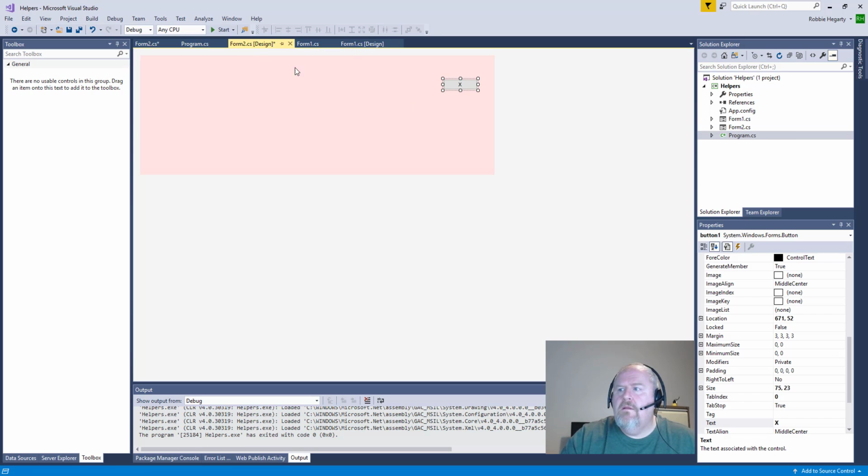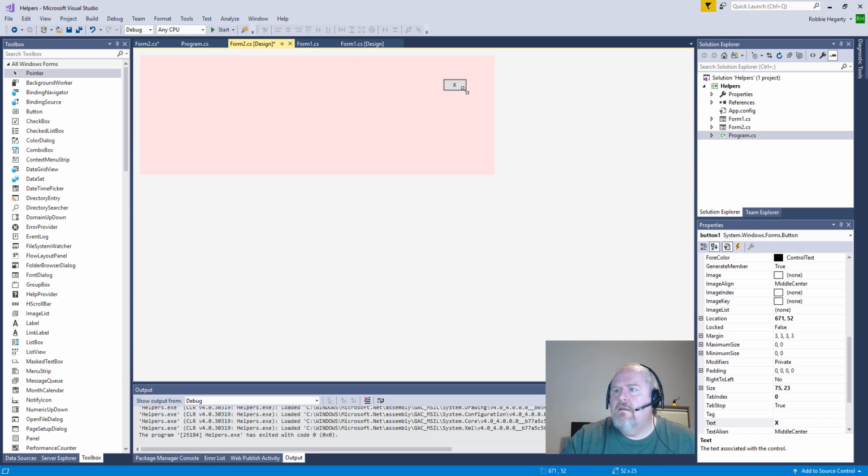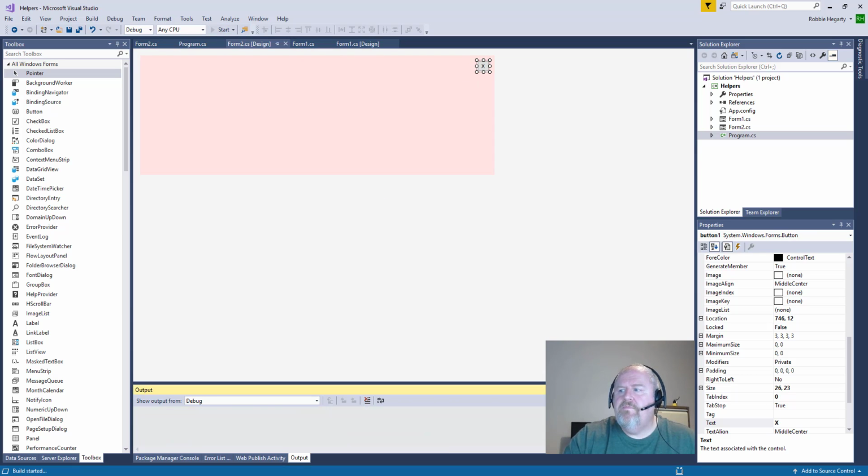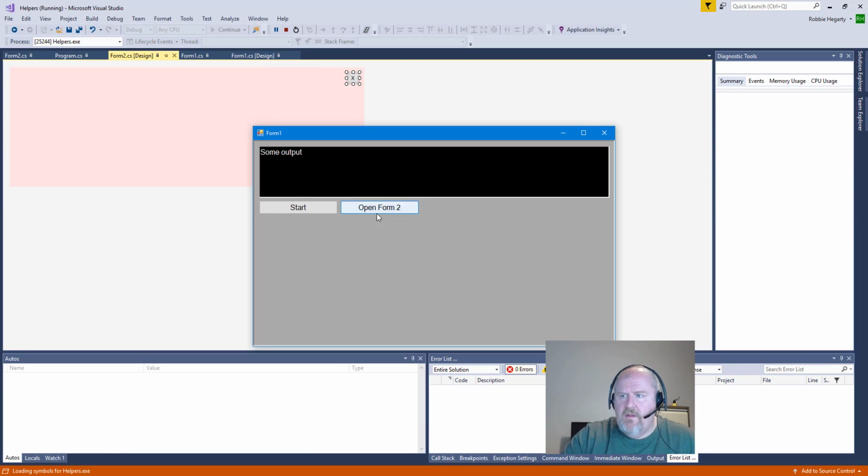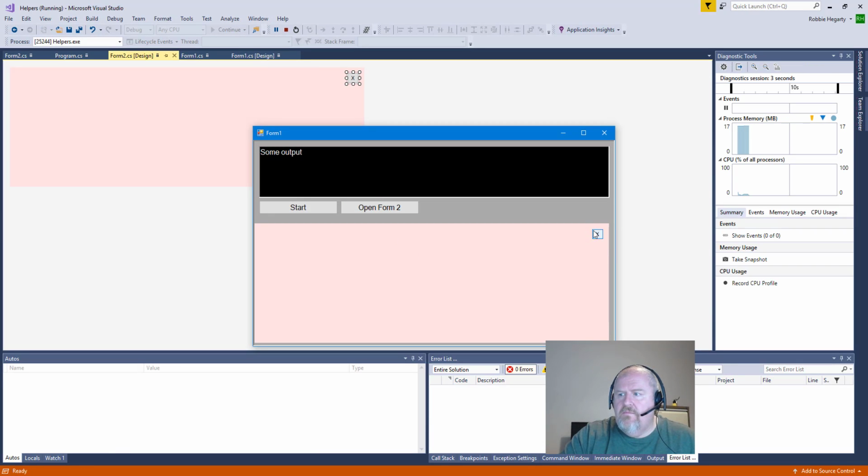And back to the design. So just making a tiny wee button. Didn't even change the name. So open form, close form.